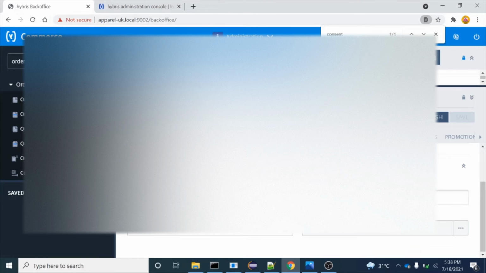Now, guys, I have another requirement. I don't want to update all records of the order item type with this name. So I just want to update, all right, what is my requirement?